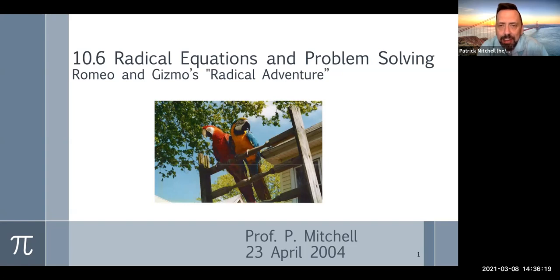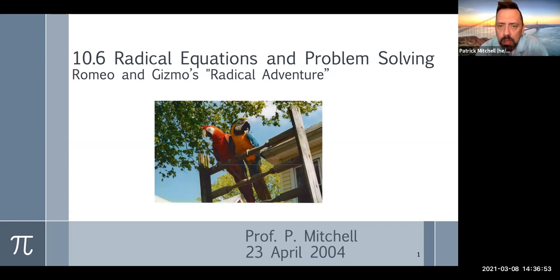This section is kind of near and dear to my heart because many, many years ago, you can see the date at the bottom there, I actually made my very first PowerPoint that I ever used to teach on this topic. I did it because I was being observed by an administrator at the college that I was teaching at the time. And at that time, at least, administrators loved PowerPoints. This was before I used PowerPoint all the time. It took me a little while to get on the PowerPoint bandwagon.